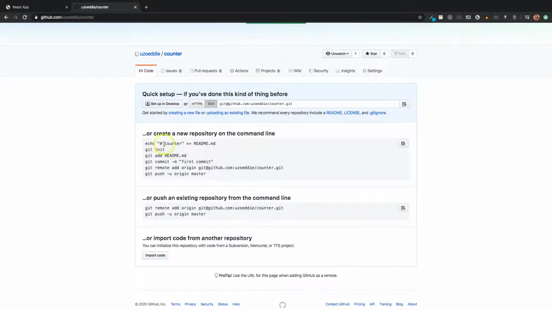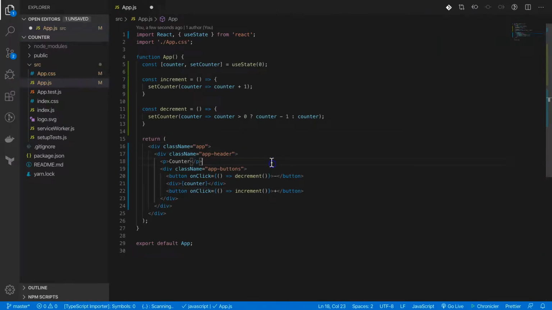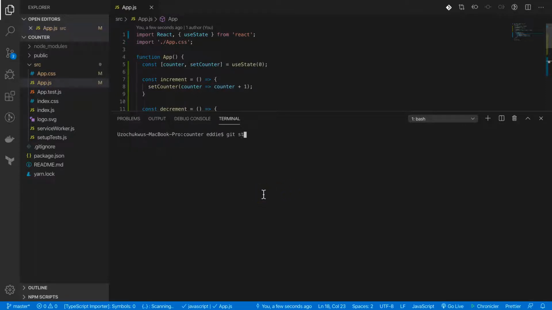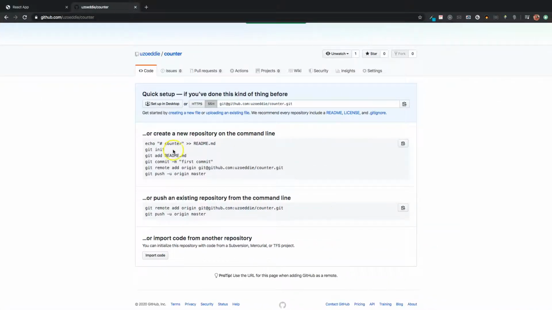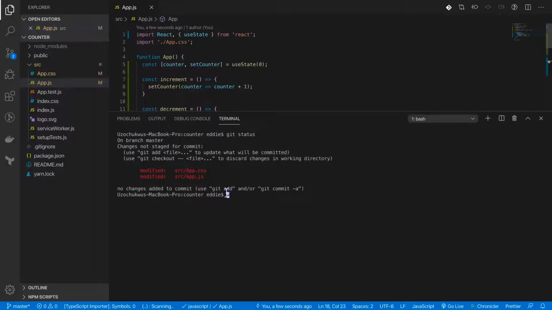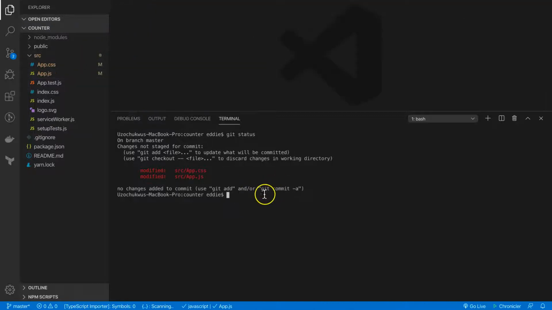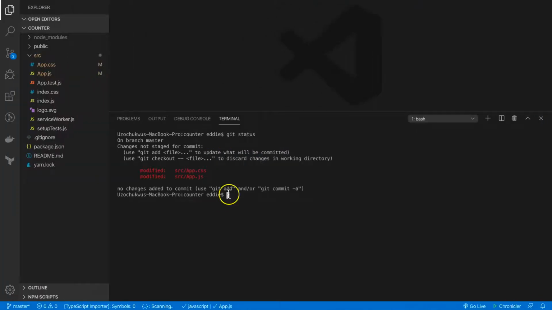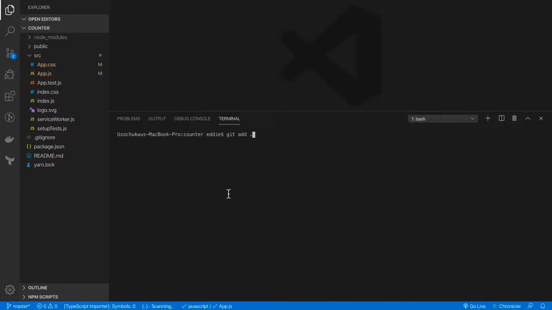Now what I'm going to do is just follow these commands right here. Let me save this. I'm going to stop the server. Git status, let's see. So this git init command has already been run. When we create a project with create React app, it automatically initializes the project to use Git. Now the next thing is for us to run git add and then git commit. So clear this, git add all, because I want to add every change. Then the next is git commit -m for message, and you can set "first commit" right here.